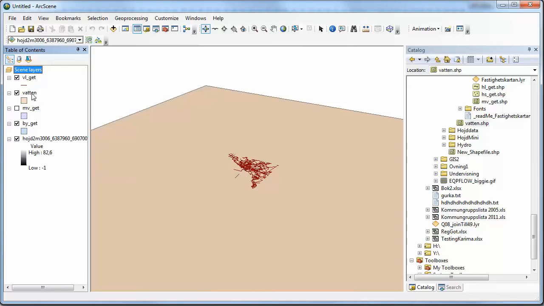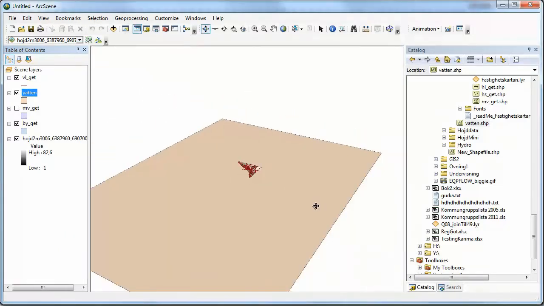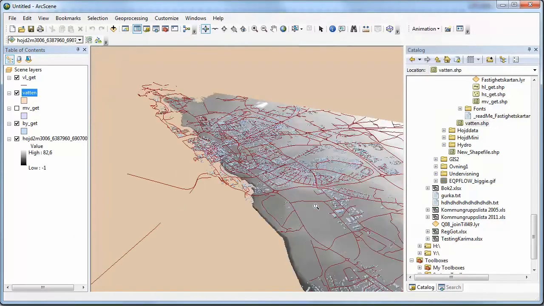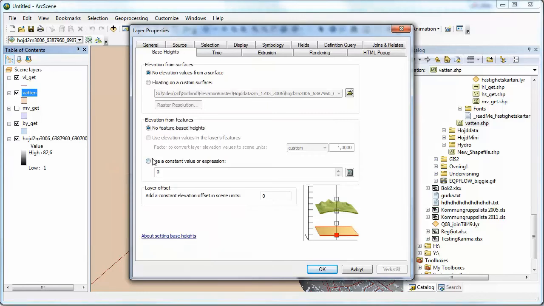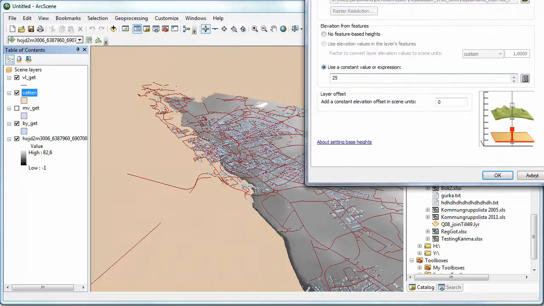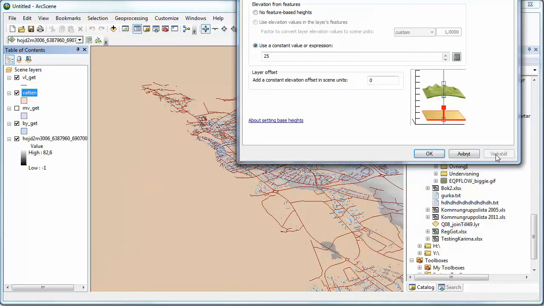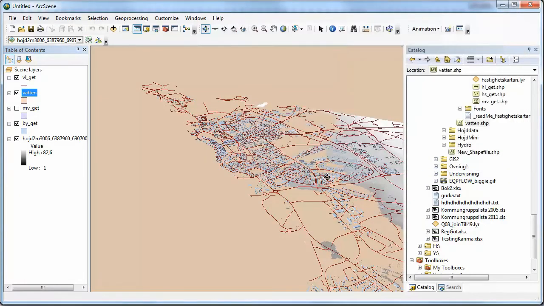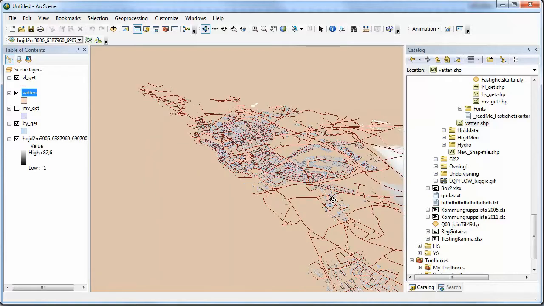In order to do that, we can do it manually, and we do it like this. Let me wait before we zoom in so we can actually see the effects. I think that's much cooler. So I right click on water, do properties, go to Symbology and place a number there. Use a constant value or expression. If we say 25, move this aside and press that extent, because it's unfortunately Swedish buttons, you can see that everything beyond or below is being sort of blocked out. So the water is pouring in.